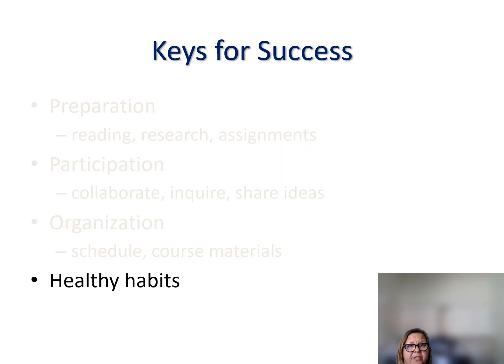Last but not least, take care of yourself. You won't do well in class if you're not getting enough sleep, eating well, and exercising. Keep yourself healthy so you come to class focused and ready to participate. Many students have families and jobs, so think about that when putting together your course load. The STEM Center and the Learning Assistance Program offer workshops that can help you create a solid study program to maximize your chances for success.